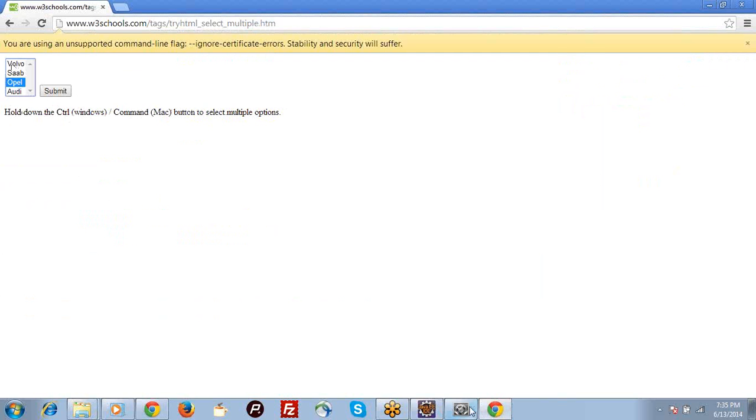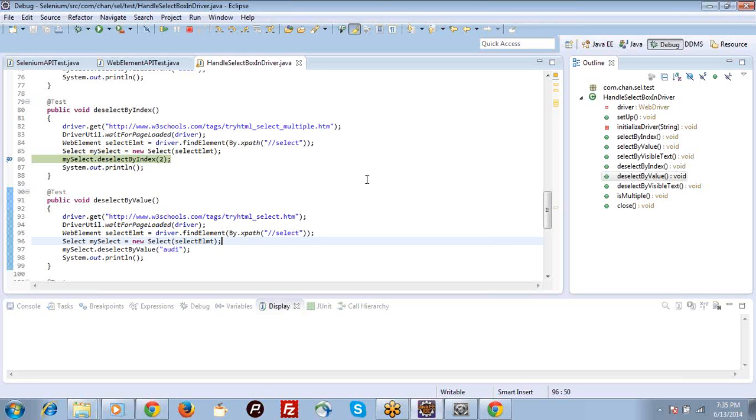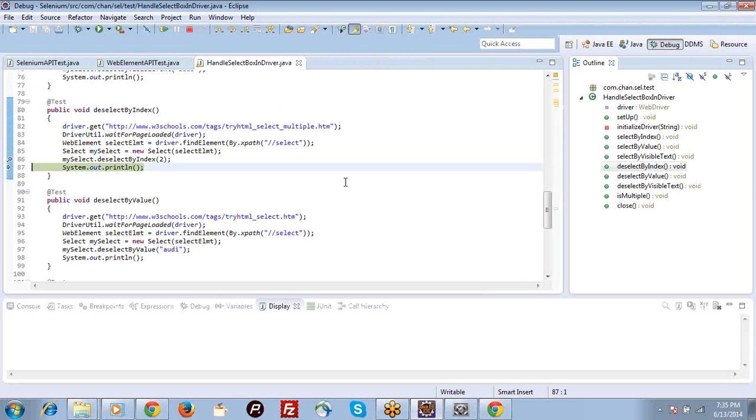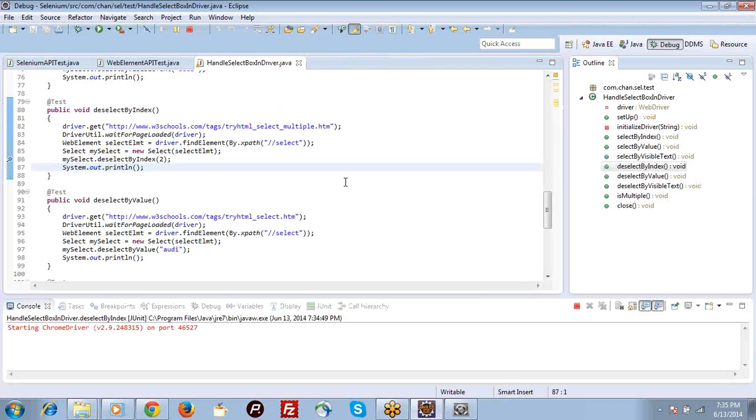So I selected local, right? I selected the option which is at index 2. Now I am calling deselect. See, it is deselected, right? So that is the purpose of deselect. By calling the deselect API, you can deselect an option which is already selected.